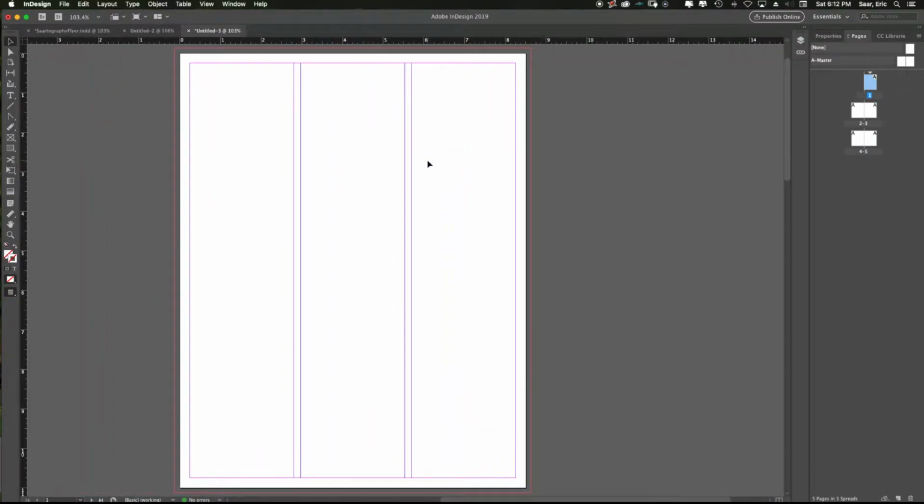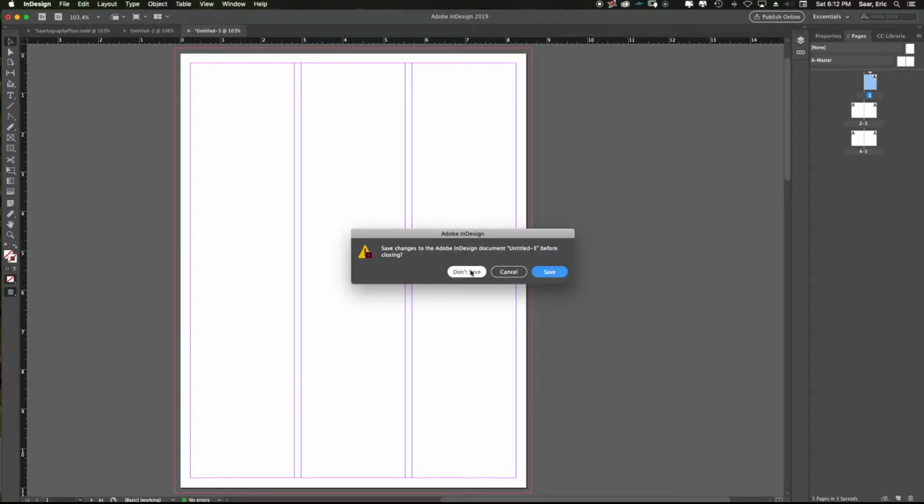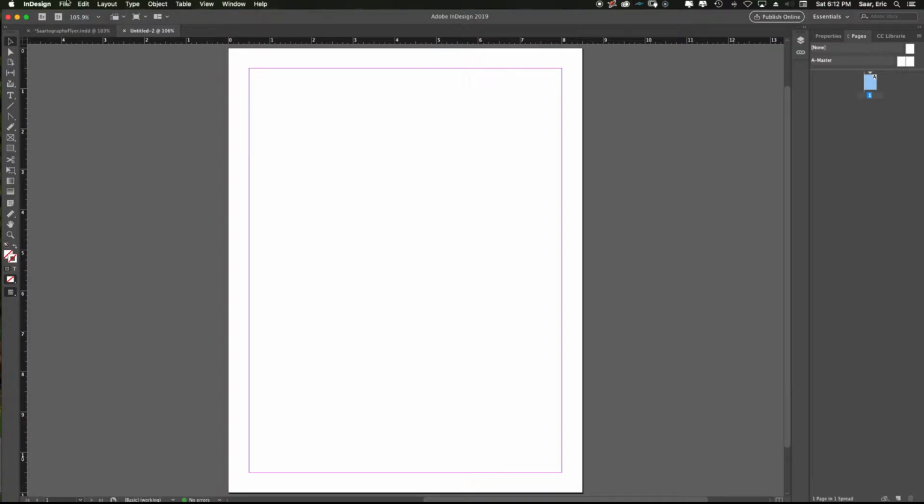Because I added columns after the fact, it will not add those columns to all the other pages. So what I'm going to do here is close this. Don't save. I'm going to go File, New Document.